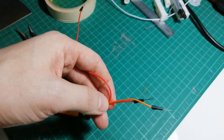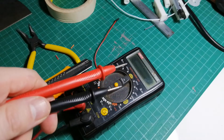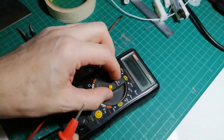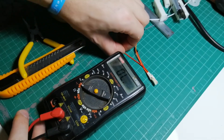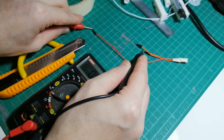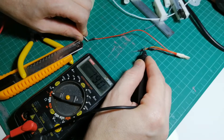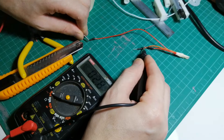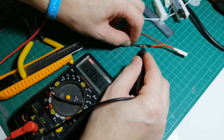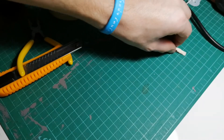It looks a little crazy, but it's better than nothing if you don't have soldering. Let's check the continuity. This is a multimeter — you've got two leads, positive and negative, and there's a little sound icon. Switch it over to that setting. By default it should say 'OL' on the screen. Touch the leads together across all combinations — you should hear a beep. All of the combinations work, which means we have continuity.